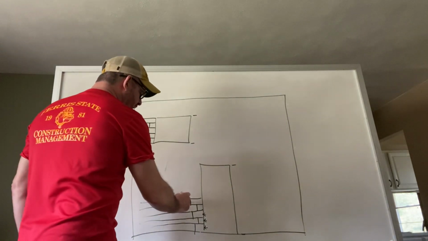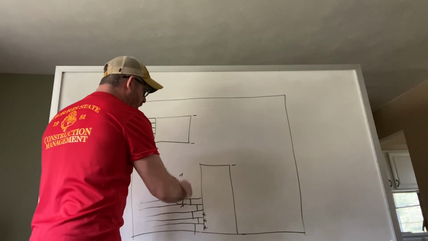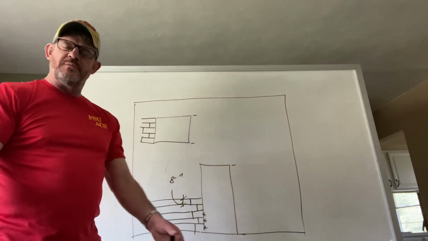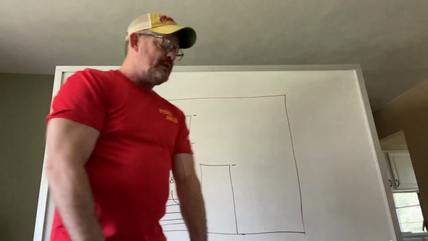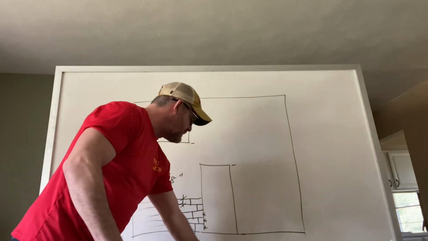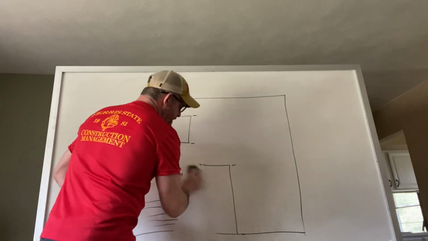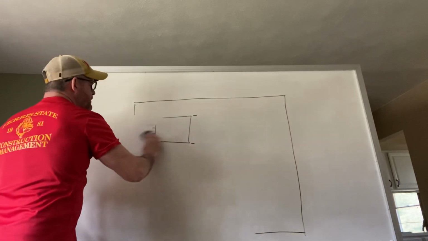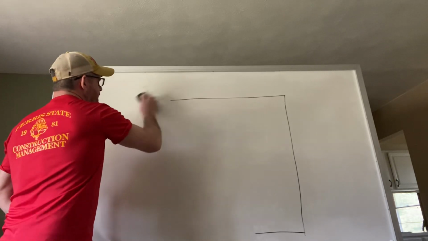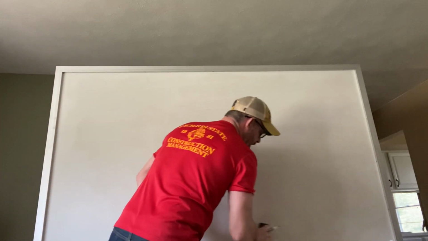Well, we know the height of our block is always what? It's always 8 inches, because we've said many times that a standard block is 16 inches long by 8 inches high, and then the width can vary. So again, information that we've already looked at. All right, so what do we need to do? We need to understand the height of all of our openings. So again, we refer to our print.